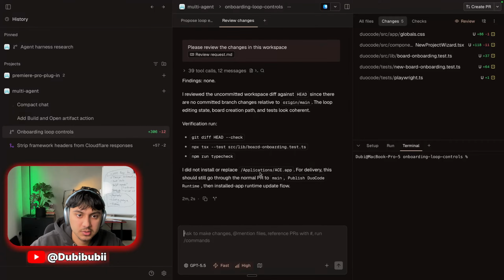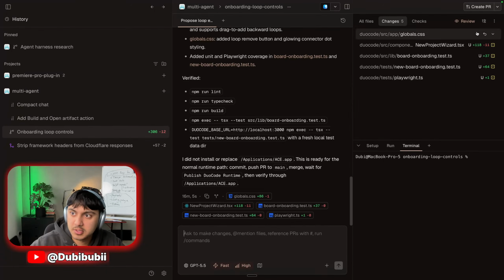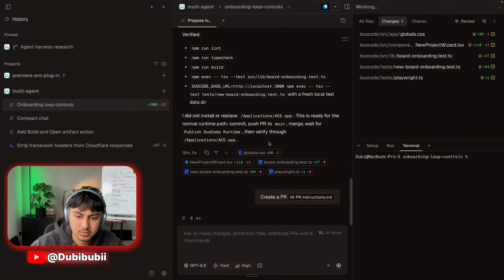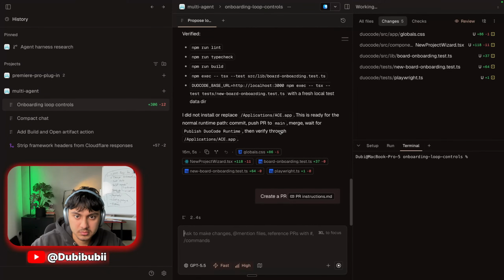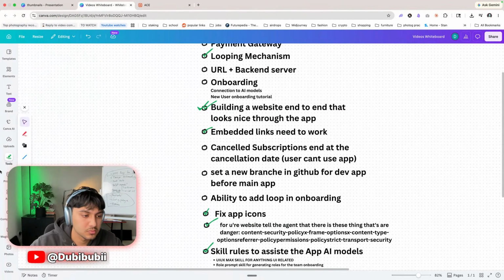Onboarding loop controls, findings none. Okay, we can merge this. Gonna go ahead and tick this one off now. Ability to add loop in onboarding.